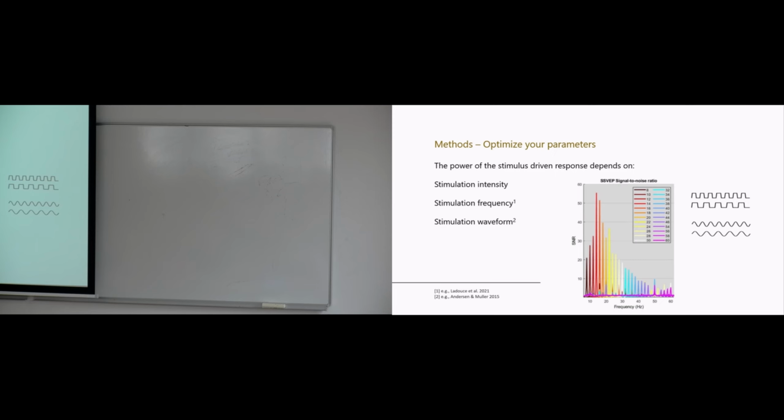Another parameter I want to go into detail on is the waveform of the stimulation. Typically, people have just used square wave stimulations where you switch something on for a certain amount of time and then you switch it off. Usually, the on and off period is 50-50, but you don't need to do that. You can go for a more permanent stimulus if you go 90% on, 10% off. The problem is your signal will be weaker if you do that. So this is the square wave.